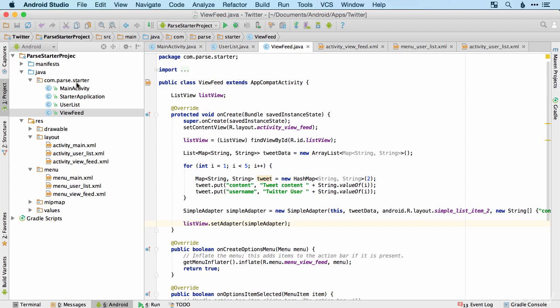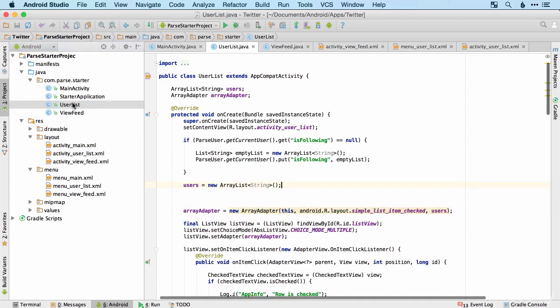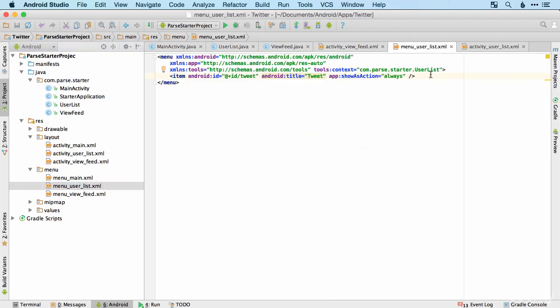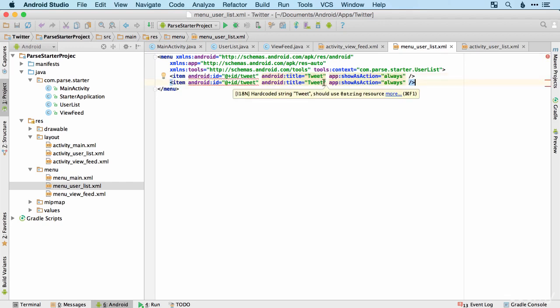All right. Oh, yep, just before we run that, we're going to need to be able to actually see that. So we'll need to create an intent to jump to that. So let's do that in our menu at the top. And I'll call it your feed. And we'll create an ID feed for it.